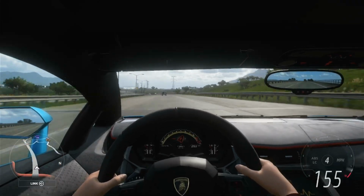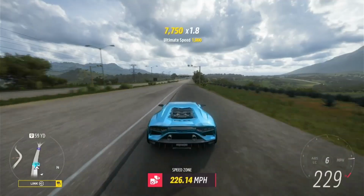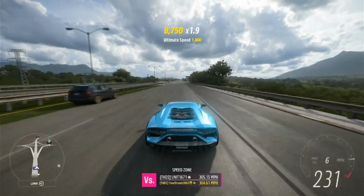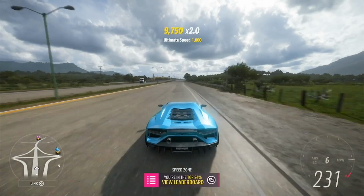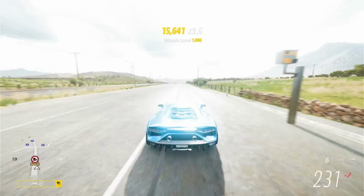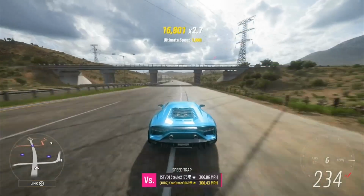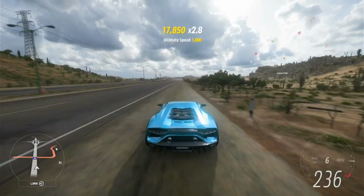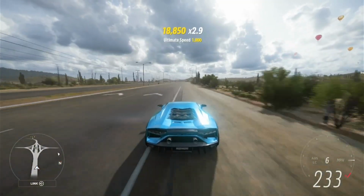Personally, I'm hoping it's something pretty good indeed, because after all, we've got a lot of power. It'd be a shame not to put it to good use. And out of the speed zone at 226.23, we are still accelerating at 230 and going up. So hopefully we get a good speed through the downhill and through the speed camera, but we're not going to find out if we don't go there, so let's get going. And speaking of the camera, there it is, 231.02, going downhill, 232, 233, 234, 235, 236, it just keeps on going and going, and now it isn't because we got to 236, and that is our top speed.